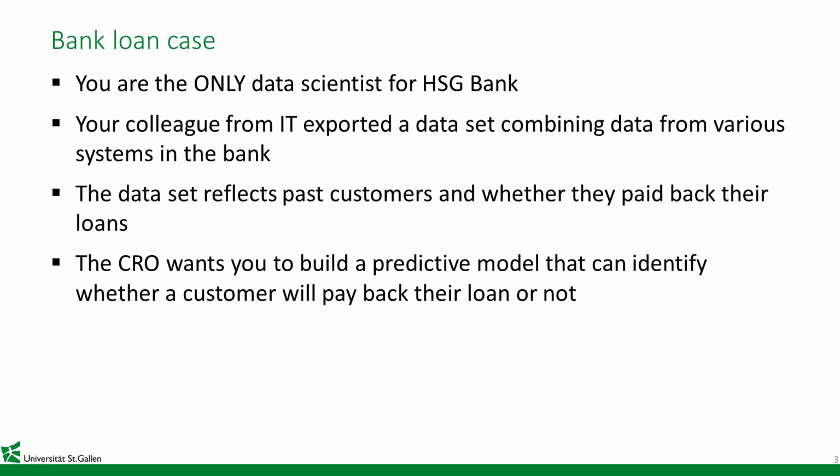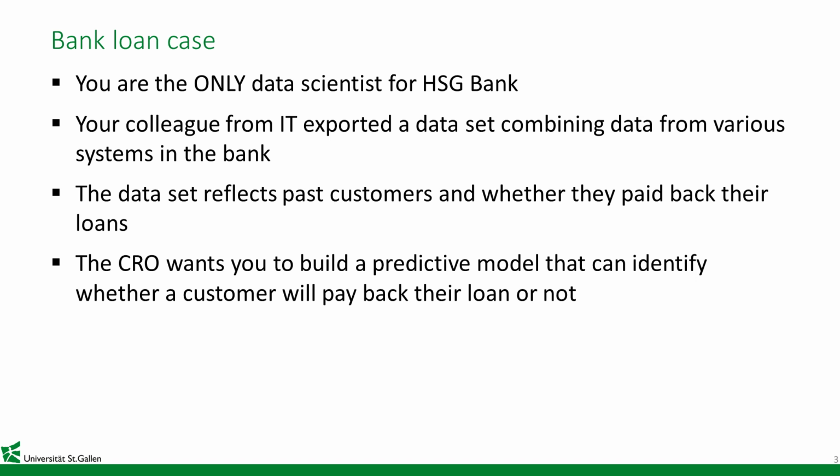Let us suppose you are the only data scientist for the HSG Bank. Now your colleague from the IT department exported the huge dataset combining data from various systems in the HSG Bank. This dataset, on the one hand, reflects past customers, so it gives a lot of information about what kind of customers the HSG Bank had in the past. For example, there are variables about their past income, what the purpose of the loan was, or how big the loan was.